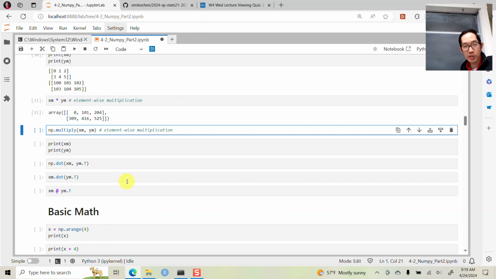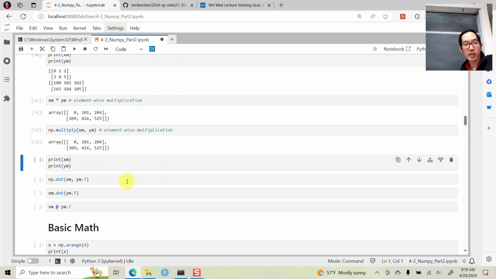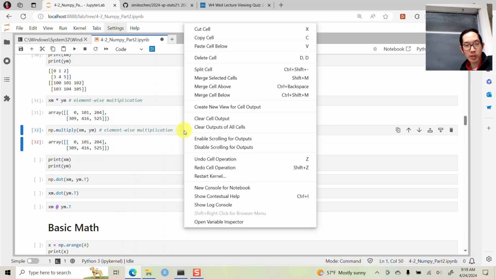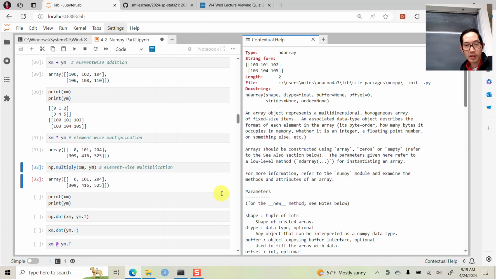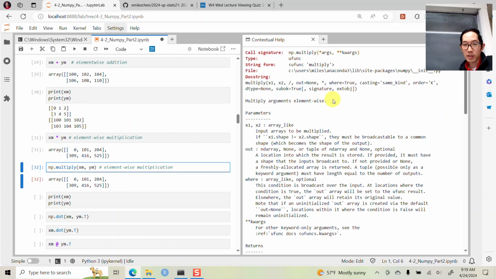You also have numpy.multiply, which does the same kind of thing, element-wise multiplication. You might ask, why would I want to do np.multiply versus the star? Well, when you do np.multiply, there are additional arguments.